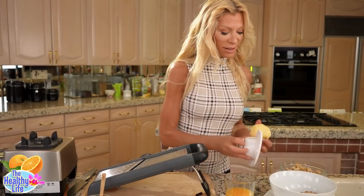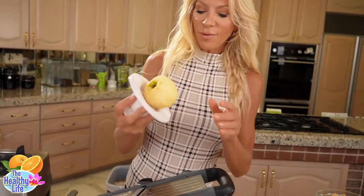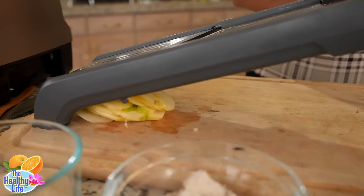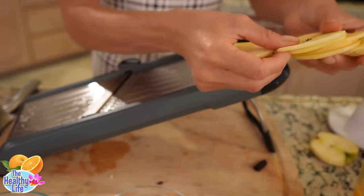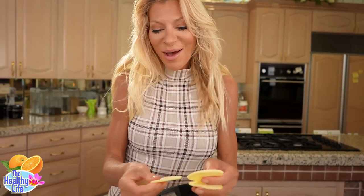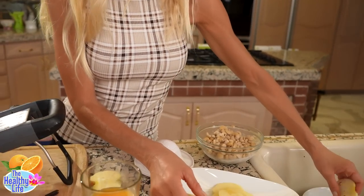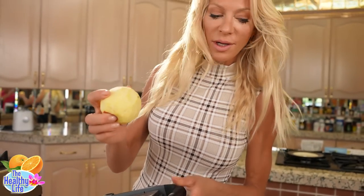I'm going to be getting that thickness out of my apple slice and I'm going to start on the side. Oh, I went a little too far — you're not supposed to go that far. So you don't want to go until the seeds come. I was thinking about something else while I was cutting on the mandolin — that's so dangerous. So I removed the ones with the apple seeds. You can juice those for later or whatever. Let's do one more, starting on the side.